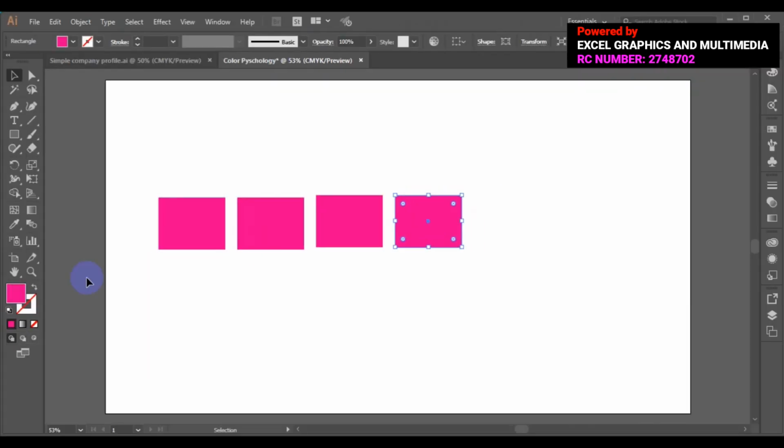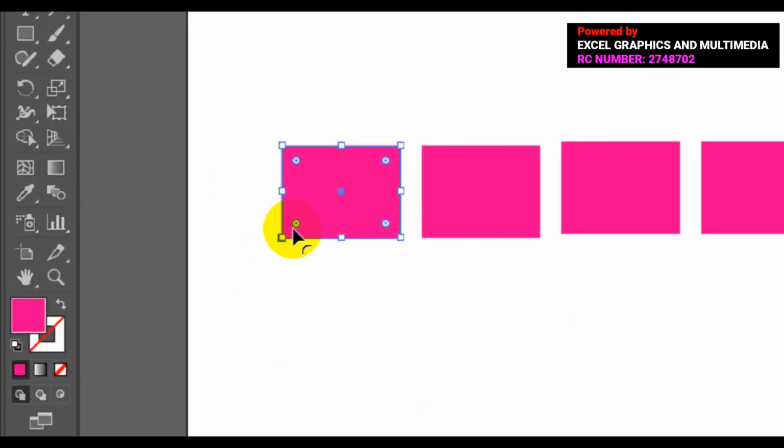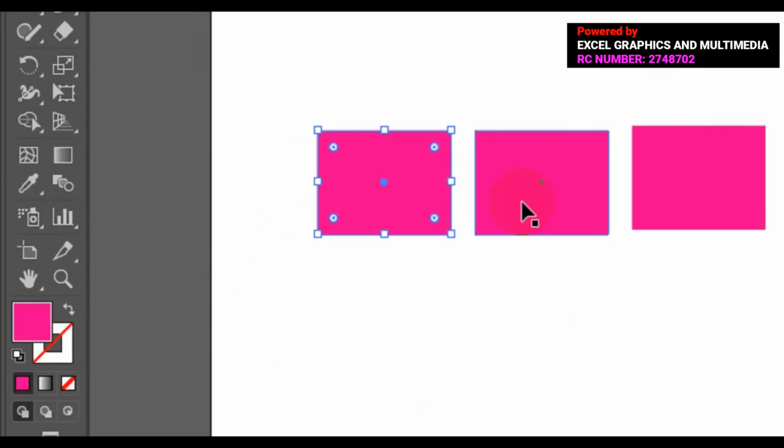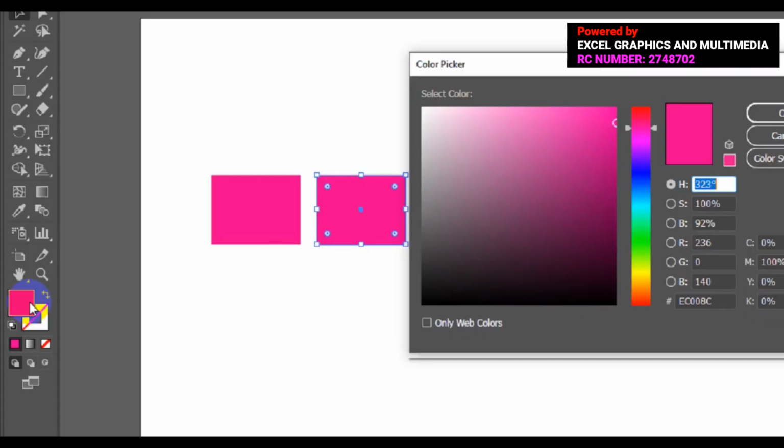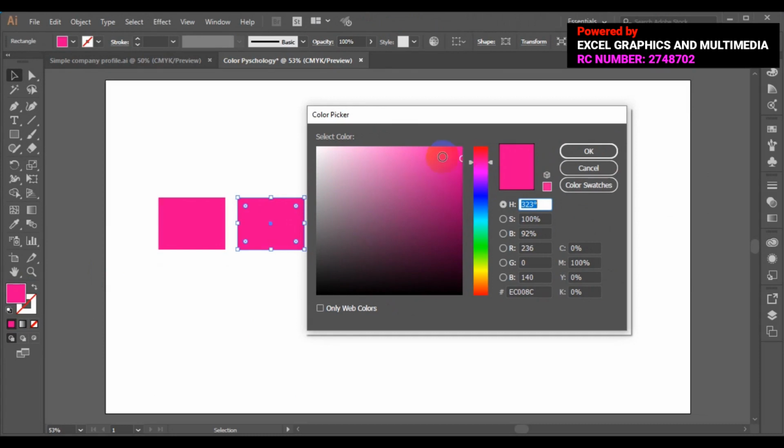So now I want to get a variety of this kind of a pink color, right? So we can start from the first one here, which is the primary pink color. I'm good with the style. So if I select the second one here, then you navigate to the toolbar here, double click the fill. So when you double click the fill, this is going to pop up. So I need a light one of the pink.